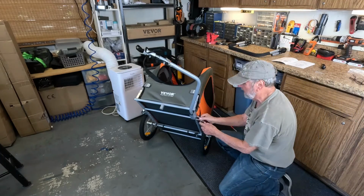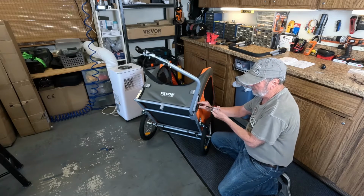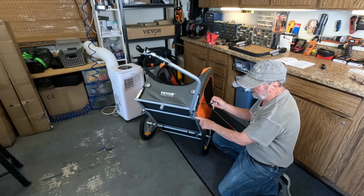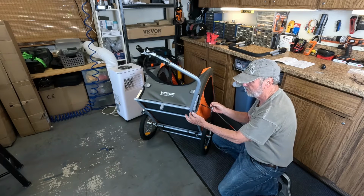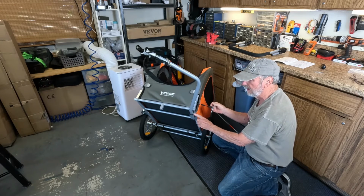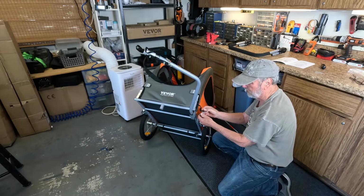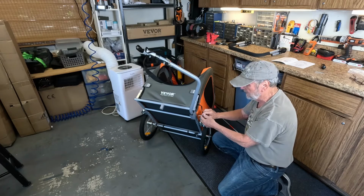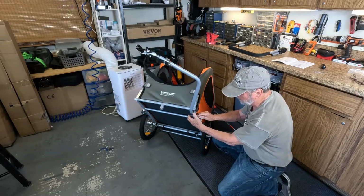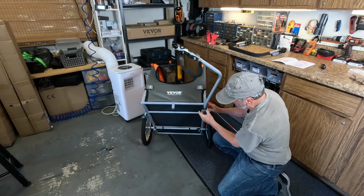Okay, folks, I found out in the instructions that this that's secured here is to put into this location right here. There's a hole that goes through, and this is a backup so that this holds it in, but this will ensure that nothing can cause this to come apart. So it's a safety, and you push this through, and you might have to wiggle it a little bit. Goes all the way through.